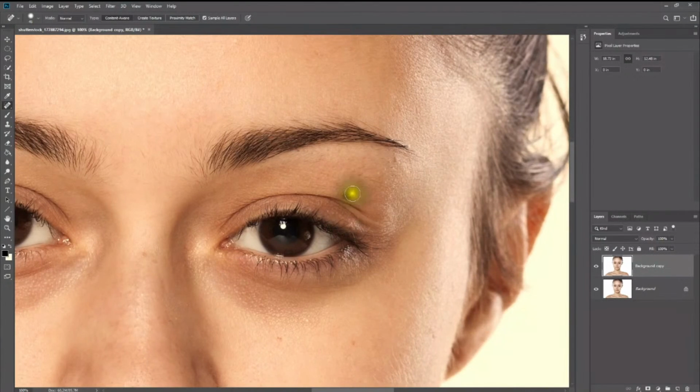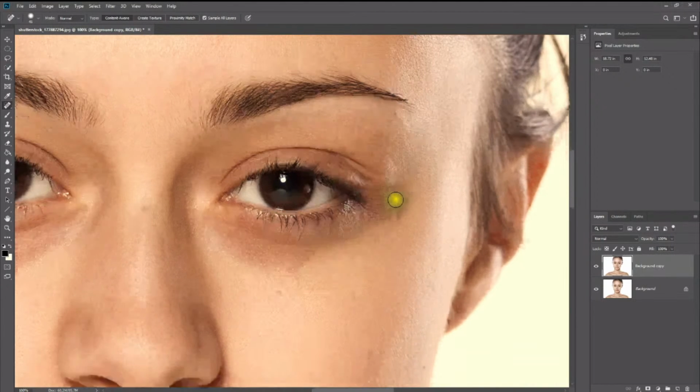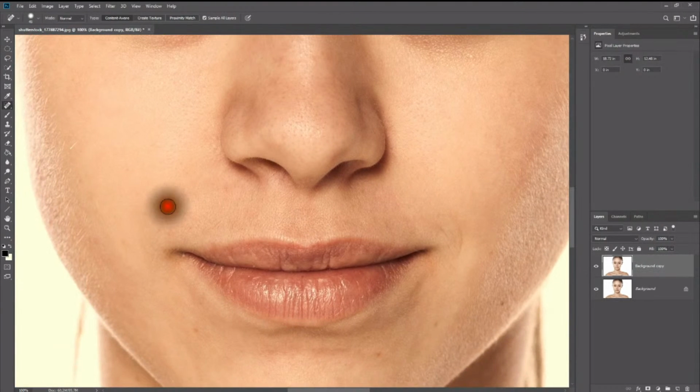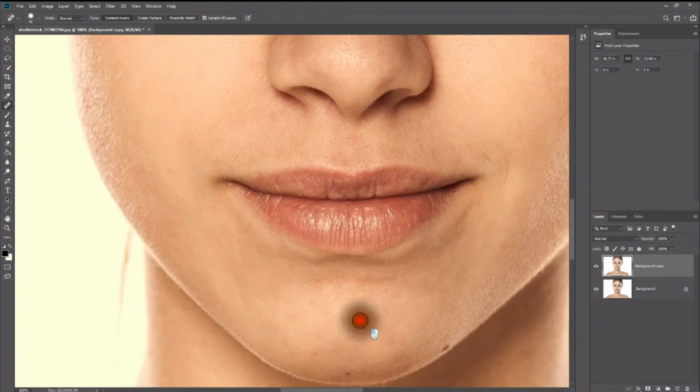Now, as I mentioned at the start of the lesson, you want to distinguish between what are characteristics and what are blemishes. Moles can be seen as characteristics, but it's also going to depend on the type of job that you're doing, who the job is for, whether it's for your own work or for a magazine, which may have very specific requests. In some cases you are going to have to remove things like freckles and blemishes or characteristics, depending on the nature of the request and the image. So in this case, I am going to remove all of these just to show you how it works.